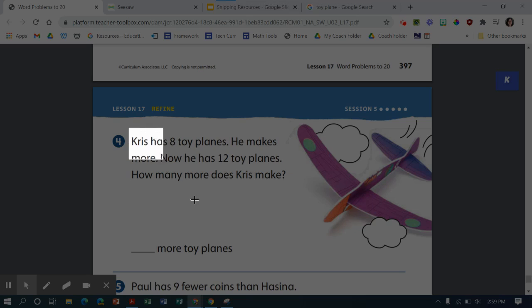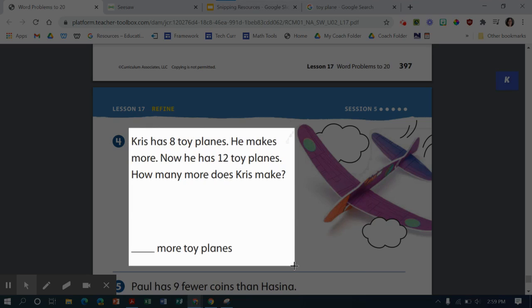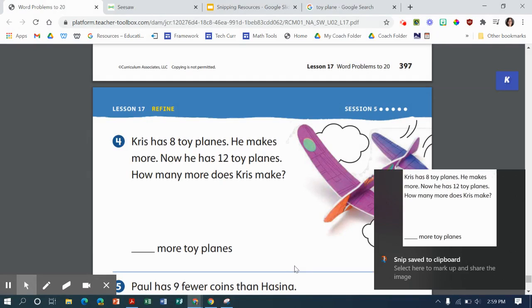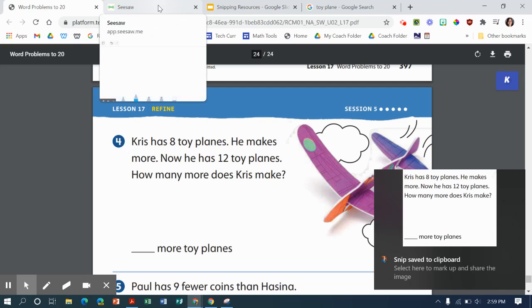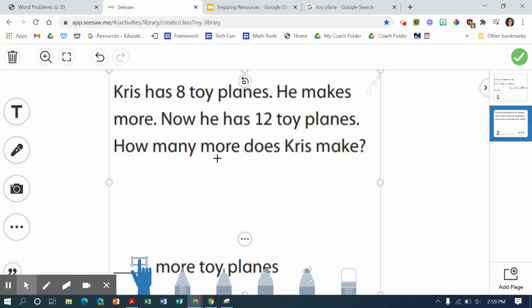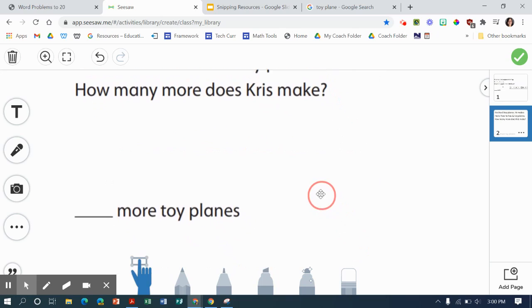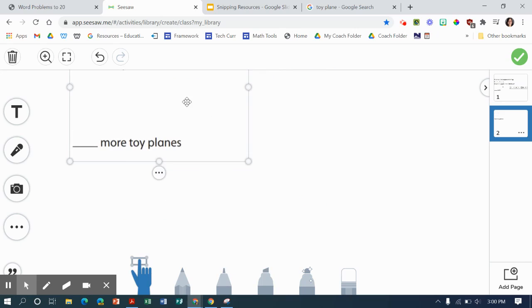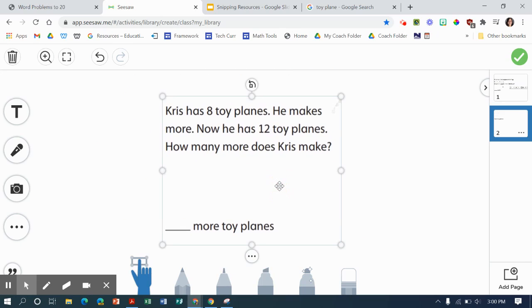Top left corner, click, drag to the bottom right corner, let go. It's a little different, but it's saved to my clipboard. Click back on Seesaw, Control V, paste it. Again, it's a little big, so 4 arrows with my cursor. Click and drag, go to the corner, resize it, and move it back.